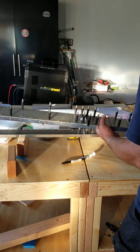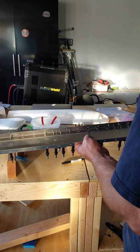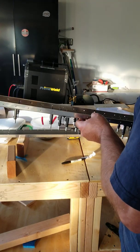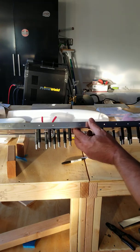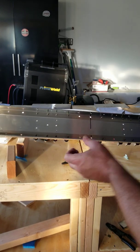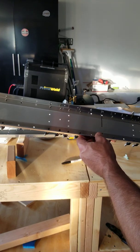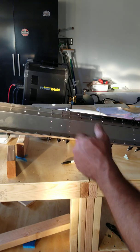What we have here are the two spars for the tail, and they have doublers. In the video series and instructions, they have you drilling the holes to match the fit, but they already come match drilled, so you're not going to have to do that. If you look — and if I can get close enough — there are holes on the sides and holes in the face that match up. If you put these doublers in and you're not getting the holes in the right place, don't start drilling it out. Look at what you're doing — you probably have them reversed or not put in the right direction. They do match up; all the holes match. Easy peasy.